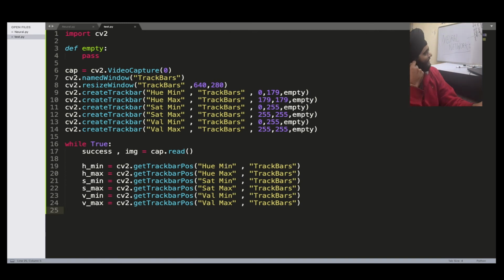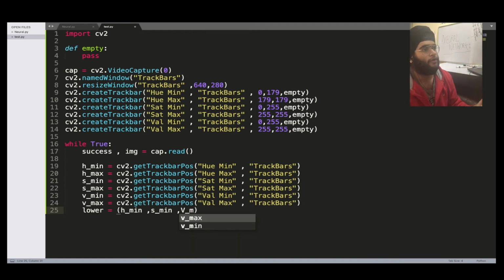So what I need is to create two tuples, like lower. One is going to hold the minimum for everything, and one is going to hold the maximum. Oh, not tuples. I made this mistake last time. Please don't make tuples.